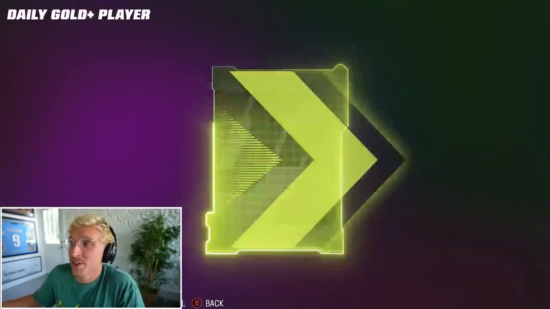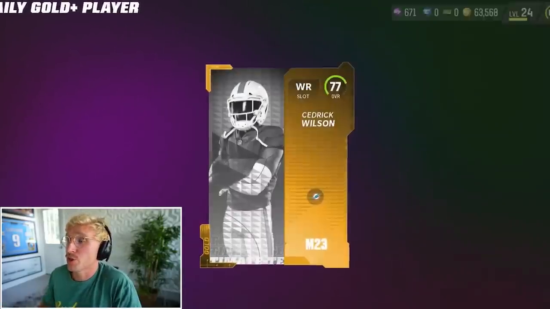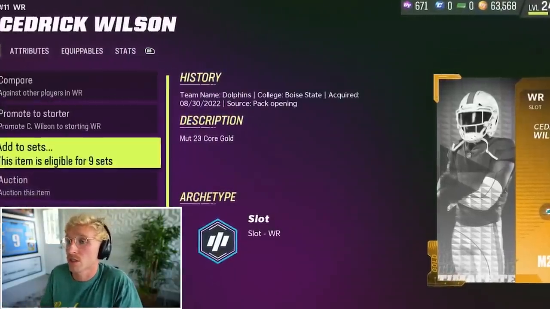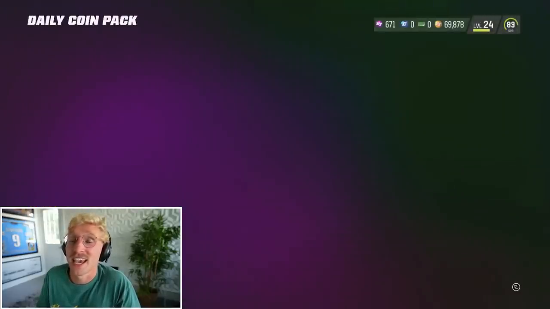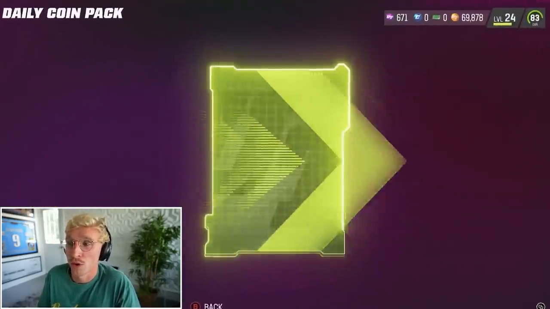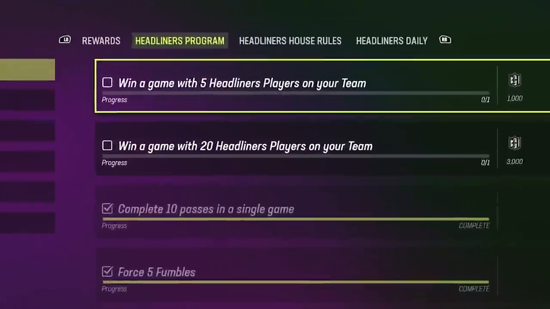Damn. Now let's do a pack and a set to get our daily objective. Daily gold plus player. I've pulled one elite from this. Cedric Wilson, that's 77 overall is actually not bad. And I do get my strategy item and daily coin pack from today. Strategy item is a common. I've gotten a 10K, a 15K, a 2K, a 4K, multiple 4Ks, and... Oh, bummer. Got to get a quick 1,000.